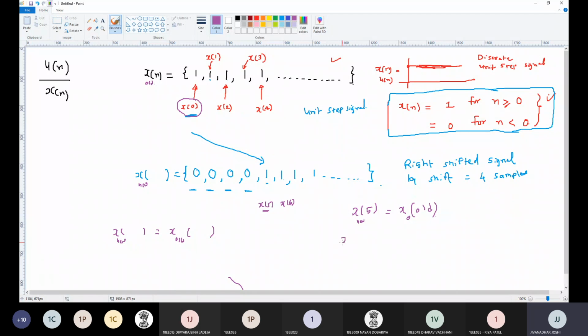So how to do it? How to represent it? If I want to describe it in terms of x of n, forget about old and new one, x of n, and if I subtract number 4, then this can give me the similar information I want to have. Let's think about it. When n becomes equal to 4, this one is n equal to 0, n equal to 1, 2, 3 and 4. Sorry, this is 4. This is not 5. When n becomes equal to 4, it is delayed by 4 numbers of sample and numbering starts from 0. So this is my x of 4 actually. So when n is equal to 4, 4 minus 4 becomes 0, means it will be asking for the x of 0, which is 1, as you can see over here.